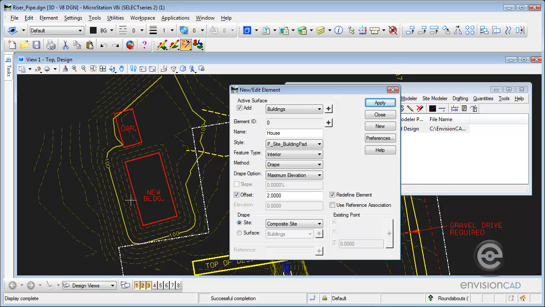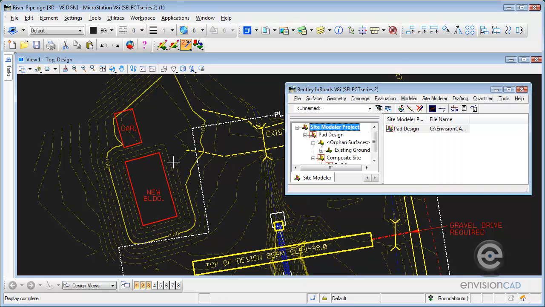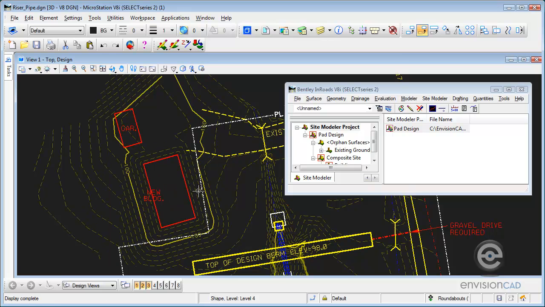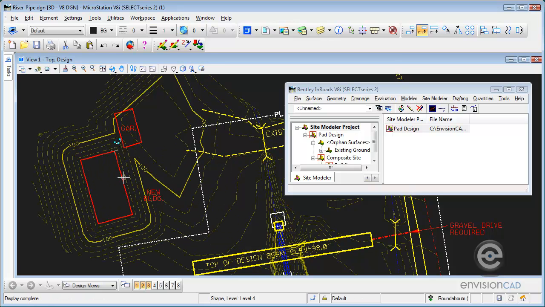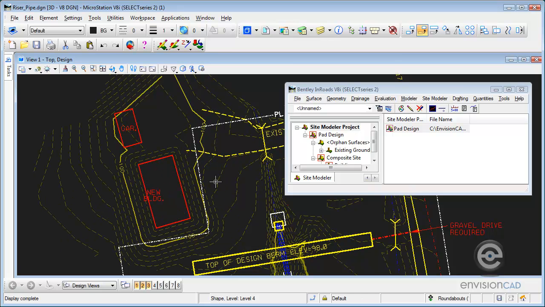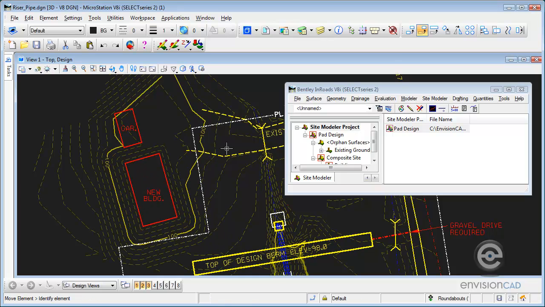So now that we have that building in, the scenario is I want to put the second one in and I want to have it tied to the first one vertically, and in this case just 2 feet lower. So what we can do is associate elements to them. And actually, before we get to that, you can see that if you just take MicroStation commands, you can move the element, you can rotate it, you can resize it, add or delete vertices, and the surface will reform based on the geometry of that MicroStation element.